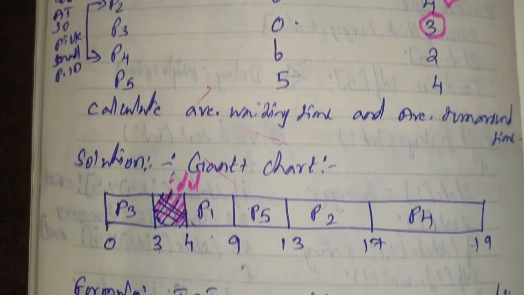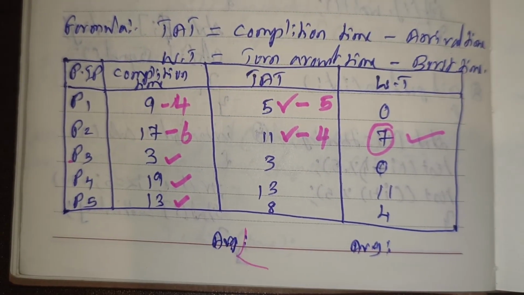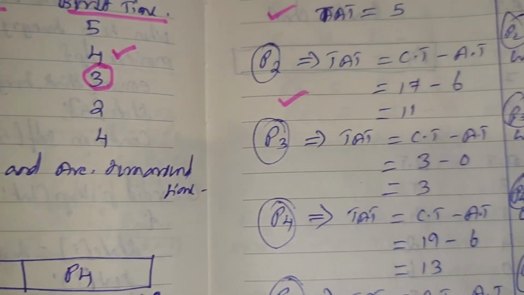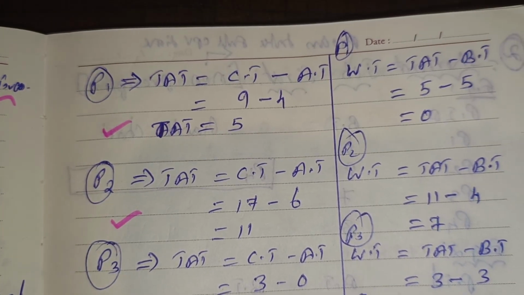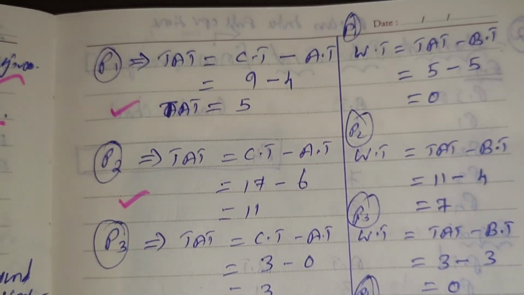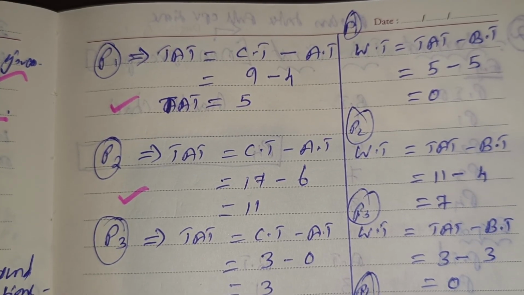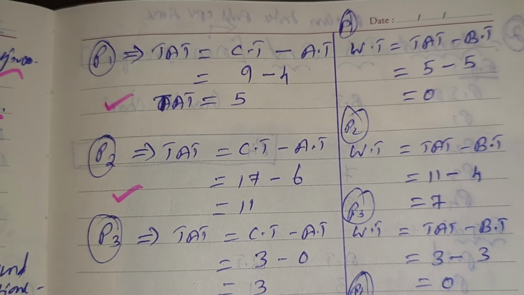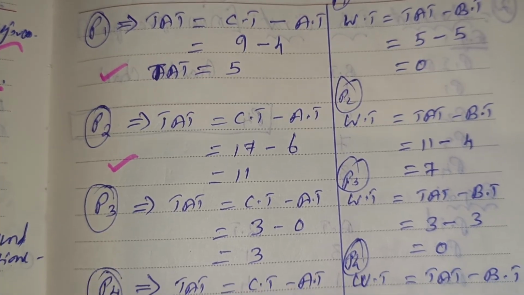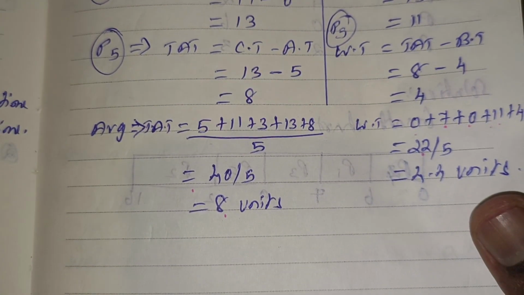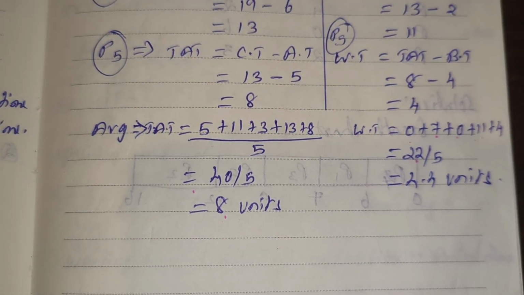So this is the overview. I'm going to show you again. This is how the values have been calculated, and it starts from every P1, P2, P3, P4 and P5, each having a turnaround time formula, and adjacent to it you can find the waiting time formula. And finally I stopped exactly by calculating the average total turnaround time.